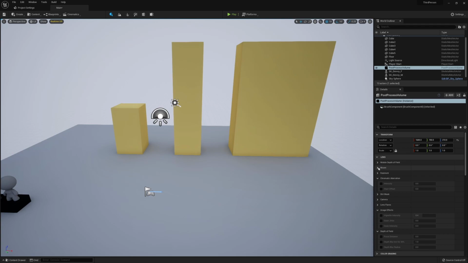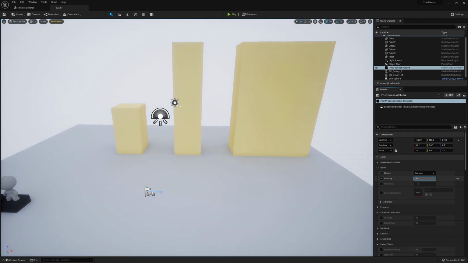Now, the general ones that you'll see, maybe a little bit of bloom, people tend to find make the map look a little bit nicer. We can really blow this out though, so you don't want to go too high on the bloom. But again, this just kind of shows that this is affecting everything regardless of where we are.